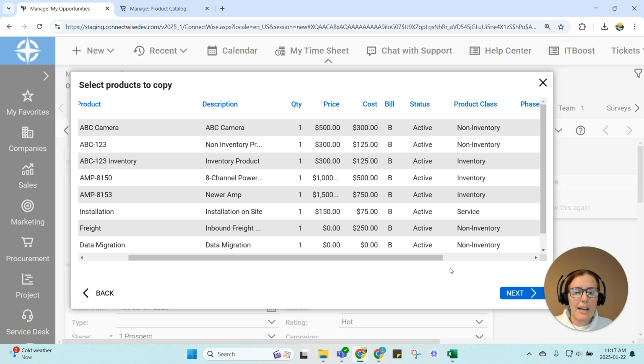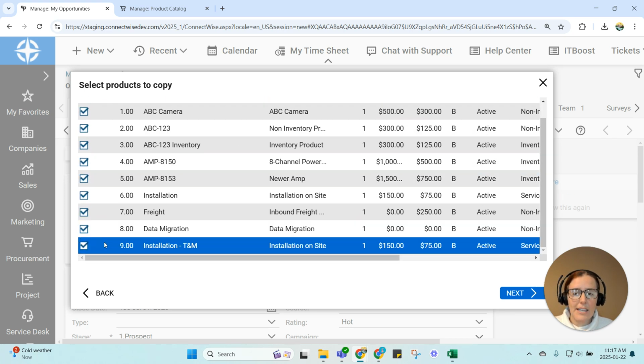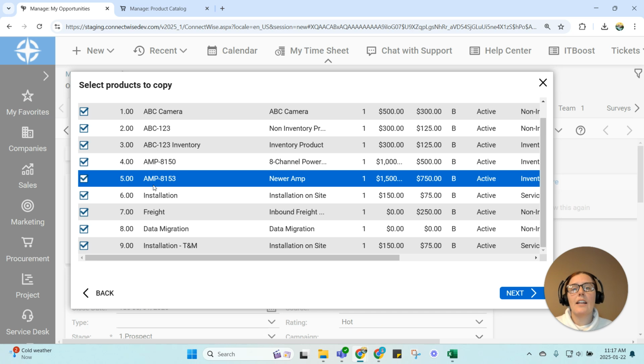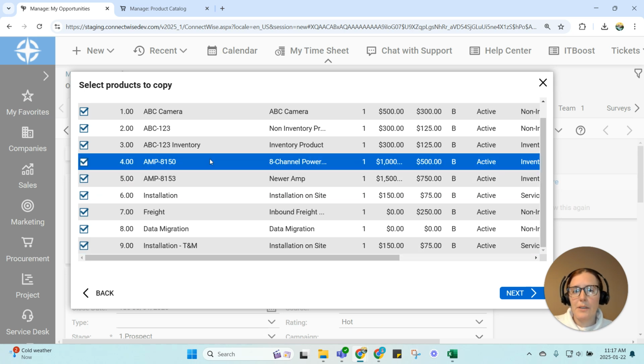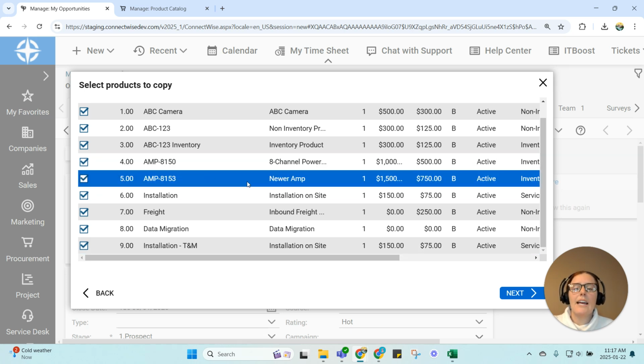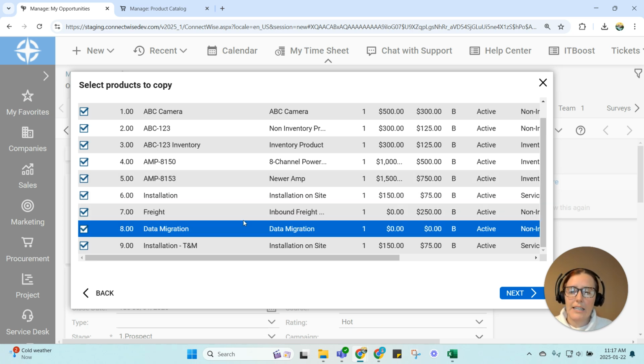So you can see the class here, and you'll be able to see that all of these are already selected. If you have an agreement class product, it will not automatically be ticked off. So that's the first place that products can get lost, is if it's agreement class, it won't be selected. You have to manually select that.